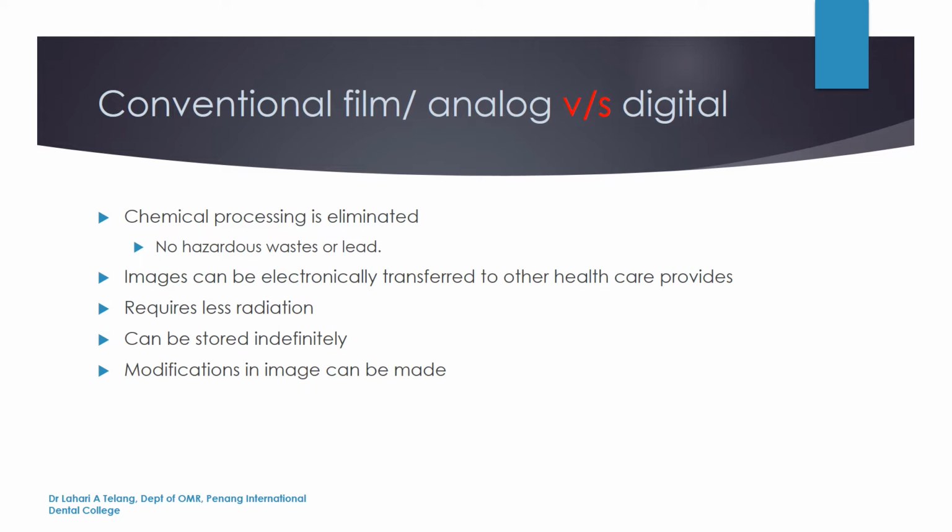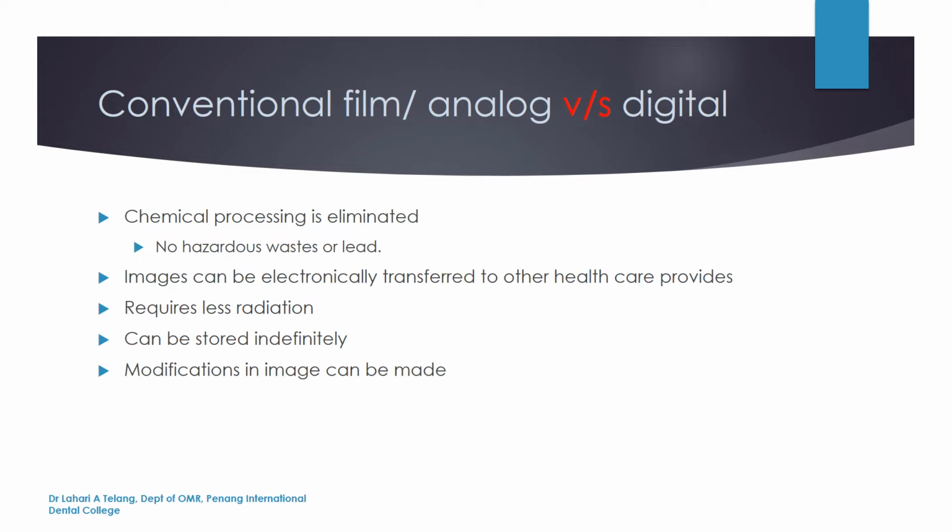It requires less radiation, that's for a fact, because we've already read about this in radiation safety, that digital imaging requires 50% lesser radiation exposure in comparison to conventional radiology. The images can be stored indefinitely. That is, if you have a good data storage system, you can definitely store them for a long period of time. You wouldn't have to worry about images deteriorating.